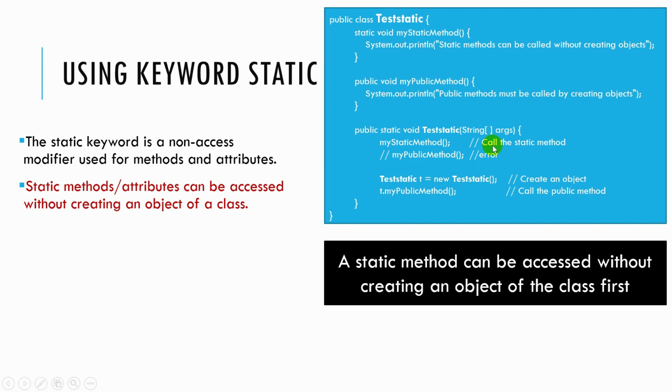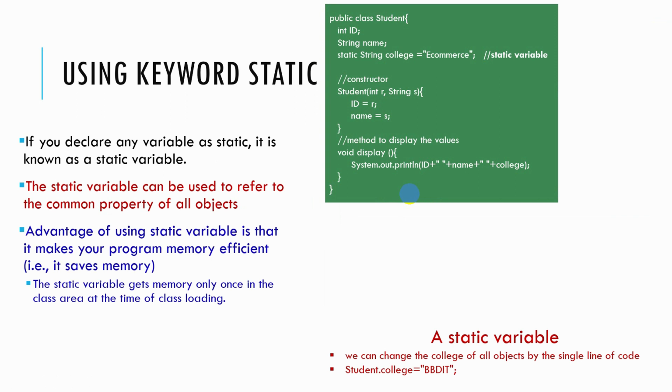And then as you see in here, you call the static method without creating an object. Because this function is created as static, you can access it directly. However, if you create an object, okay, you can access those functions that are not static. Okay? For example, in this case, you can call the public method. This is how it works with the set of functions. You can also use static on a variable.